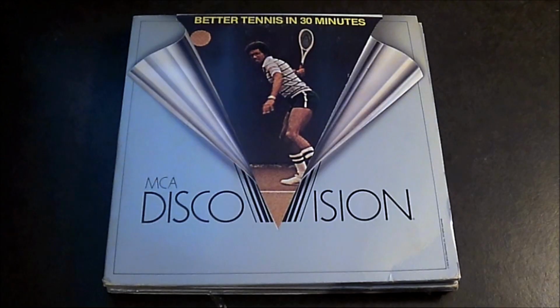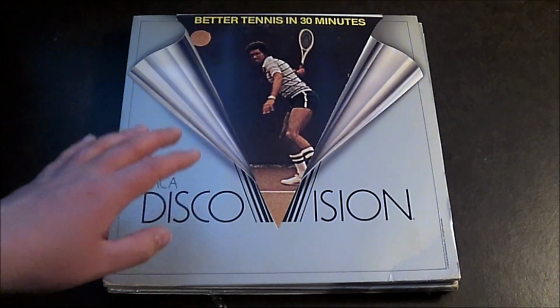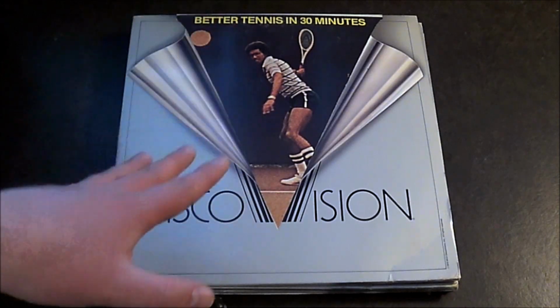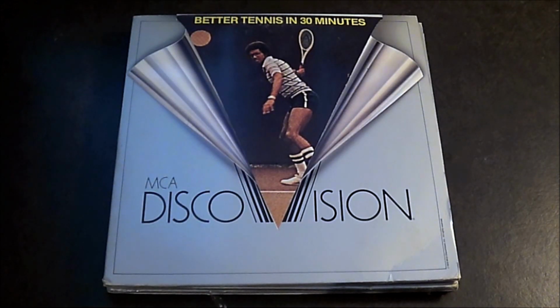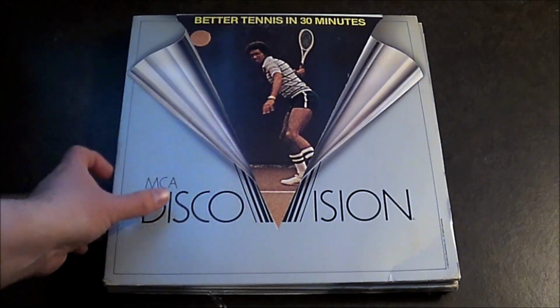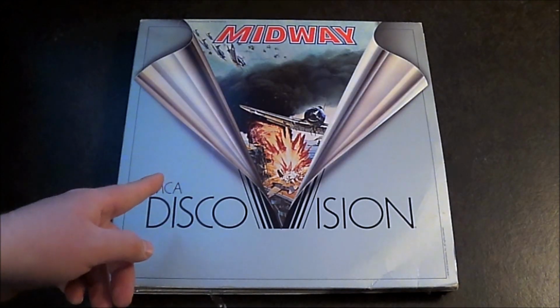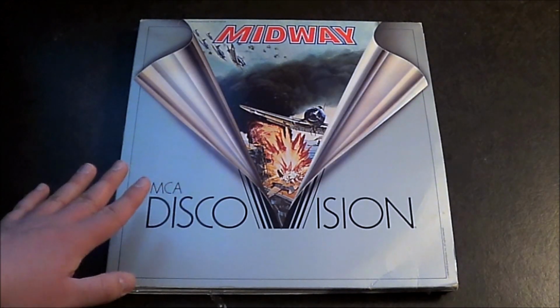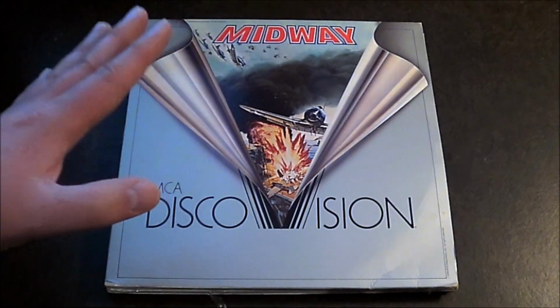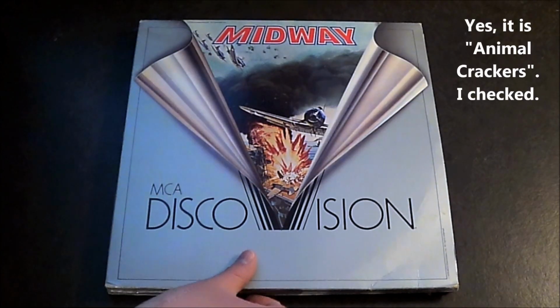But anyway, I've managed to cobble together 4 of those original Discovision titles with the lacquer-coated dead sides. However, some enterprising geek has already gotten to 3 of these. So this tennis disc has part of the movie Jaws on it. And we've got this 3-disc Midway set here. The final disc is one-sided. And the dead side has part of the Marx Brothers, I believe, Animal Crackers on it.